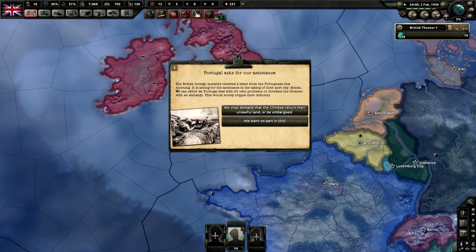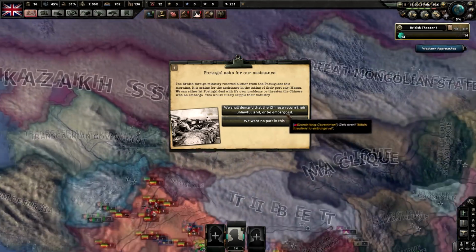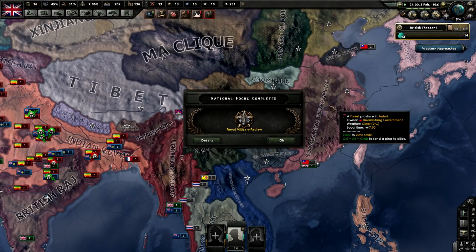I don't really know. I haven't really tried this before. Oh, what's this? This is a bit of a blind run. The British Foreign Ministry received a letter from the Portuguese this morning. It's asking for assistance in taking their port city, Macau. We could either let Portugal deal with its own problems or threaten the Chinese with an embargo. We should demand the Chinese return their unlawful land or be embargoed, or we want no part in this. We'll help them. Screw you, China.